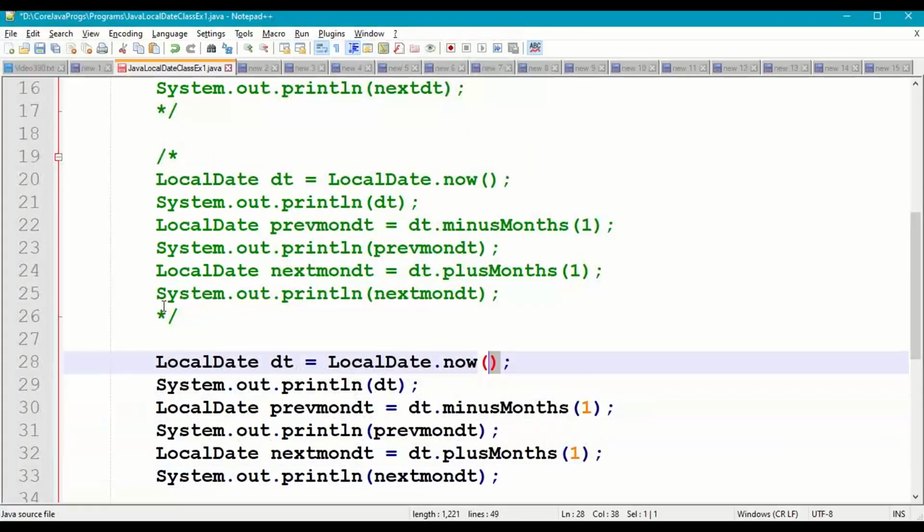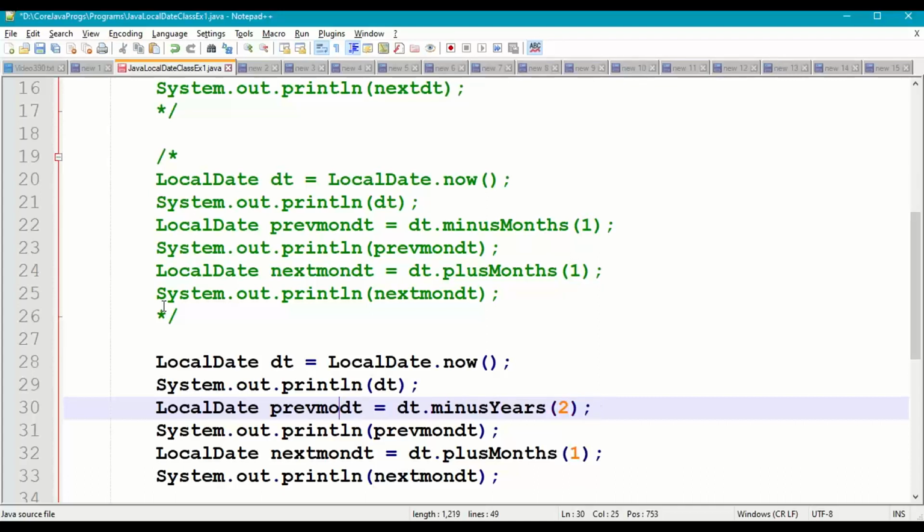So LocalDate.now will return the current system date. Store that in dt, print dt. So dt.minusYears: 1 means previous year, 2 means previous 2 years. So we'll take 2 years.